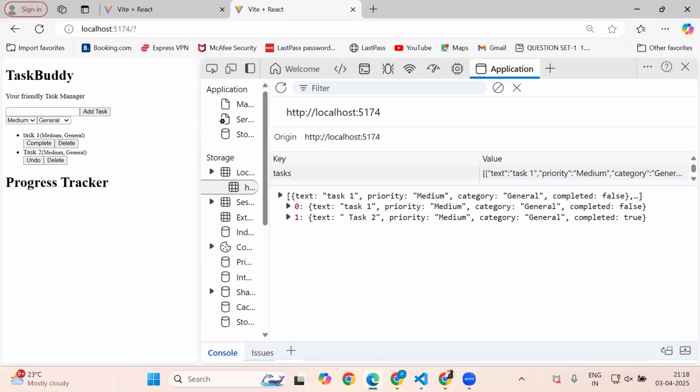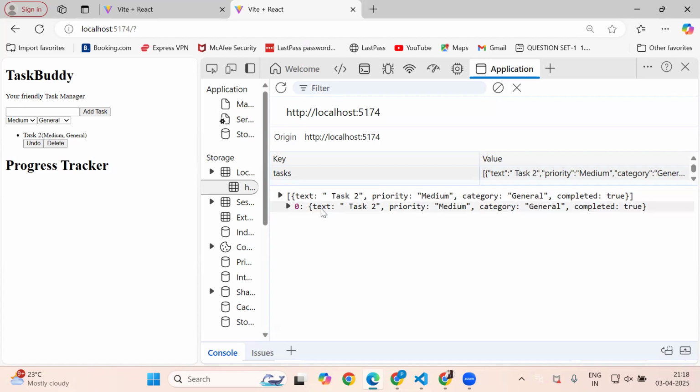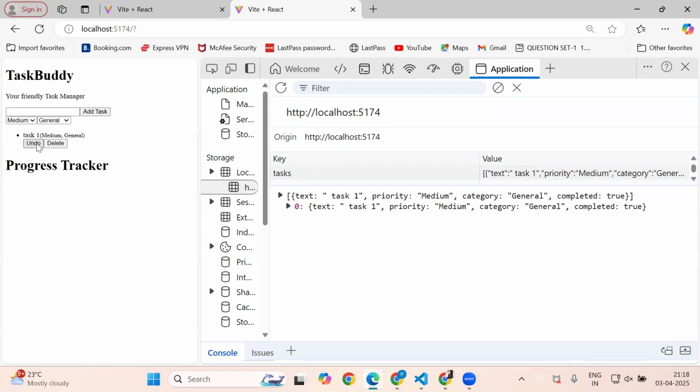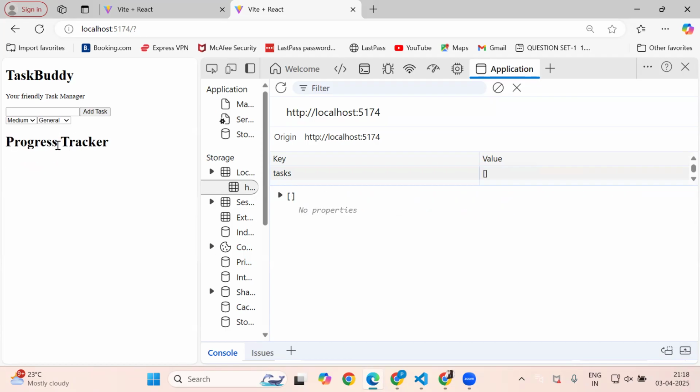That's why as soon as you click on this, it returns all the elements except the one where the index was matching with 0, and it will reset those remaining elements from the 0th index. Like that, you can check I'm able to delete the task. Again, I will write task 1. I can undo, toggle this, and I can delete the task.